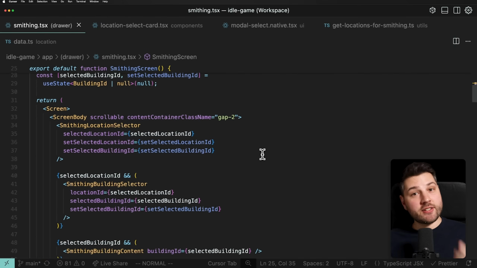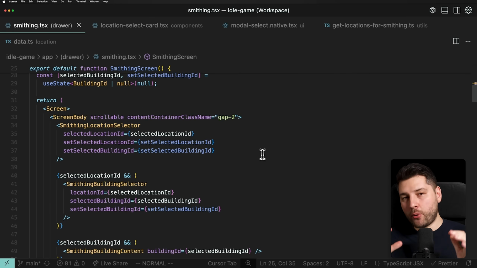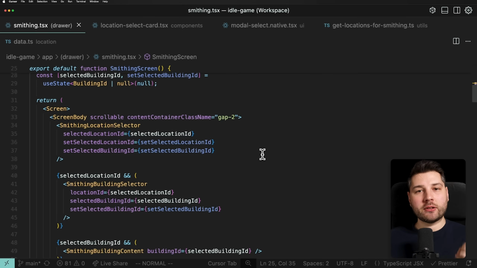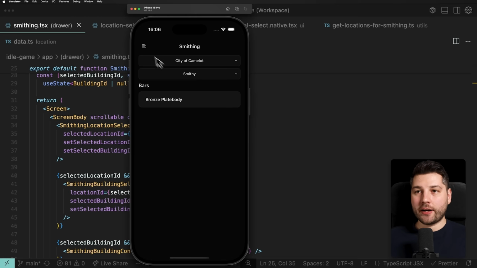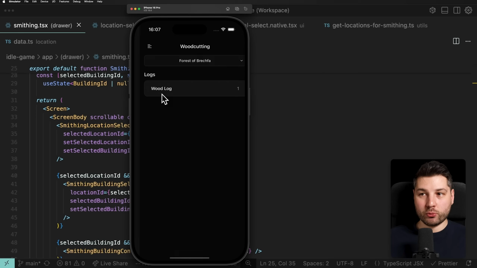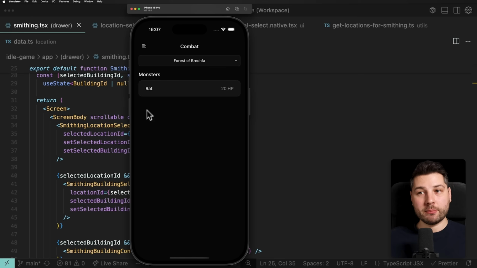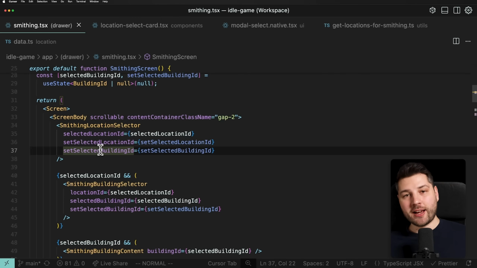And that's really the secret when it comes to components. This is how you want to build your components in your applications. You can imagine that the rest of my application looks exactly like this, right? And if you do that, you have a component for everything. You can use it. You can build features super easily. Just to kind of show you, I was able to build this in like a few days, really. All of these skills here, this woodcutting follows the same patterns, right? This mining stuff, all of this follows the same patterns. And I was able to build this super simply because I'm following all of these good design patterns and I implemented this clean architecture. And now there you go. You know how to do exactly the same.